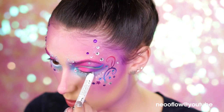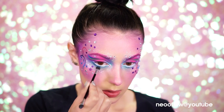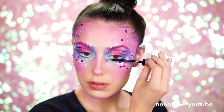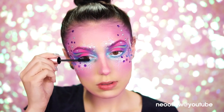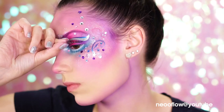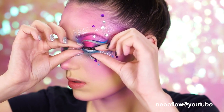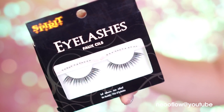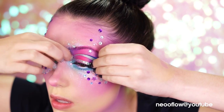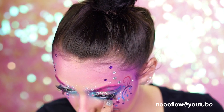Apply a white eyeliner into the waterline and use the dark blue eyeshadow shade underneath the white liner. This will make the eyes appear a lot larger and a lot more like a unicorn. Next, pop on some mascara and you're ready for lashes. The lashes I'm using today are the rhinestone false lashes. I applied them by looking down into my mirror and placing them onto my lash line, then using my thumb and index finger to press them together for a tighter fit. This lash set comes with a rhinestone strip you can use as eyeliner — no adhesive necessary. Since I had two sets, I chopped up the second pair for the lower lash line and placed them underneath for some bottom lashes.